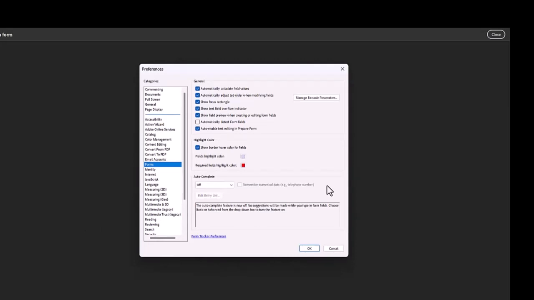I personally, with my designs, think that it's easier to just start from scratch to avoid those form fields popping up in weird places. I tend to see that Acrobat isn't always the best at picking what needs to be where, so it's easier for me to just start with a clean slate, but that is an option for you to turn on or off.